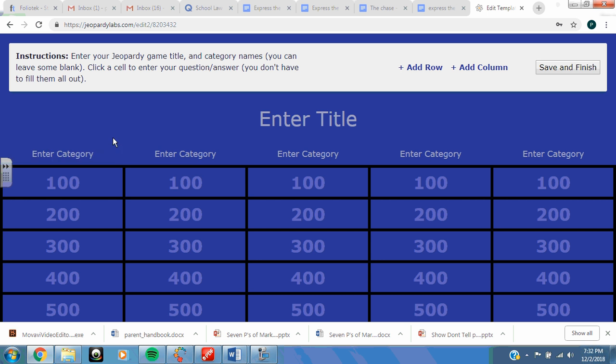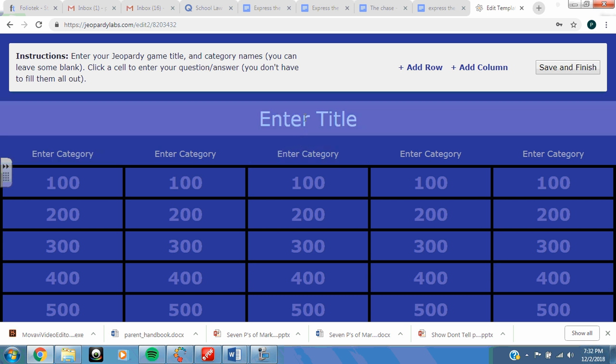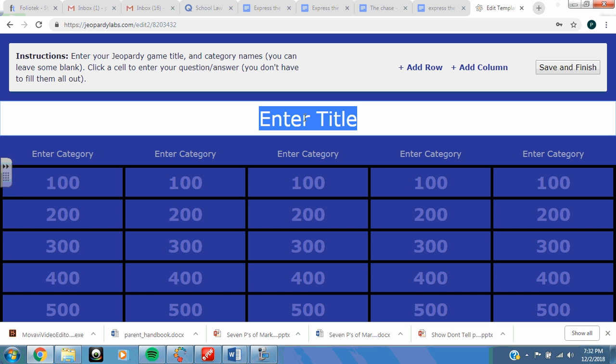Multiple people can be working on it at one time. When you pick a title, please make sure that it is a very unique title, because if you just put something like verbs, there's 8 million other Jeopardy games called verbs, and it's going to be very difficult for you to find if you just name it that. So you're going to have to really name it something unique so that when you go back to it, or if you want to edit it and you search for it, you're going to have the ability to do that. So that's it for today.